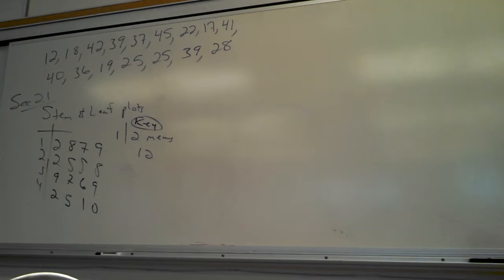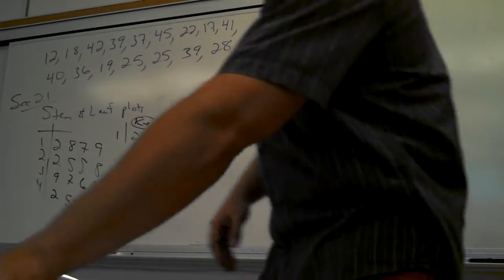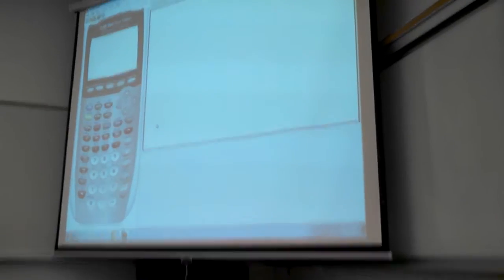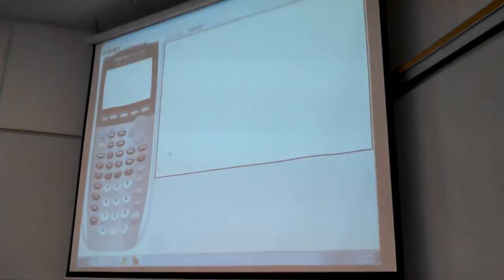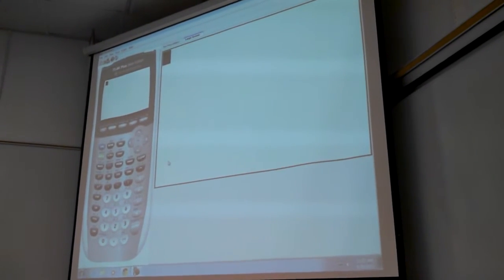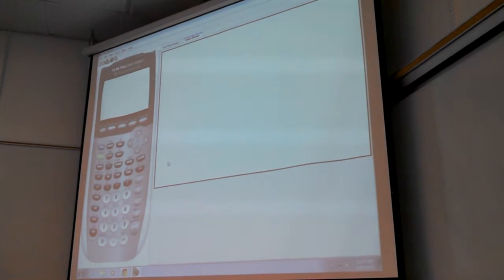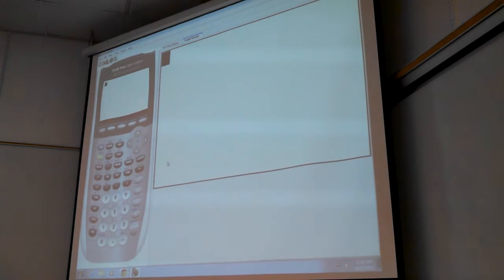So what do you think is the most important button on here for our class? Oh, the off and out button. I like it. I always like to leave open-ended questions because I want to see who my smart asses are. The second button's important because you have to get up to some of that stuff, but the stat button's probably very important. How many of you guys have never used a TI calculator before? So most of you have, that's good. If you've gone through our 110 here, you should have.